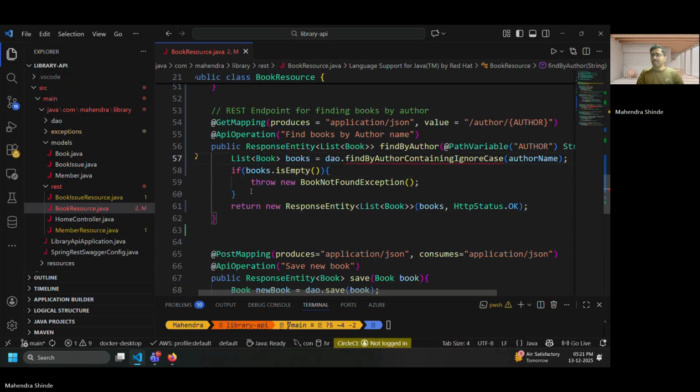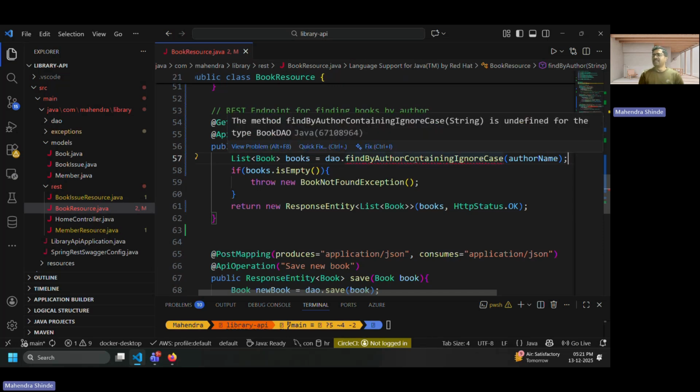But Copilot can make mistakes, and Copilot did make one mistake. Unfortunately, you will notice there is a red line here which says this method is undefined for book. So Copilot is trying to call a method that doesn't even exist in the target class. But guess what? Look at this small little button that says Copilot fix. Copilot can fix the errors in the code, either written by you or code that Copilot itself has generated, and you can ask Copilot to fix that. So let's ask Copilot to fix this error for us.